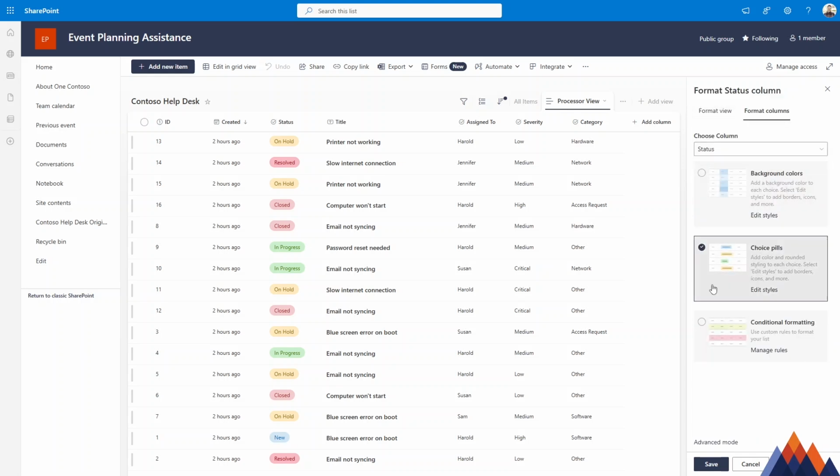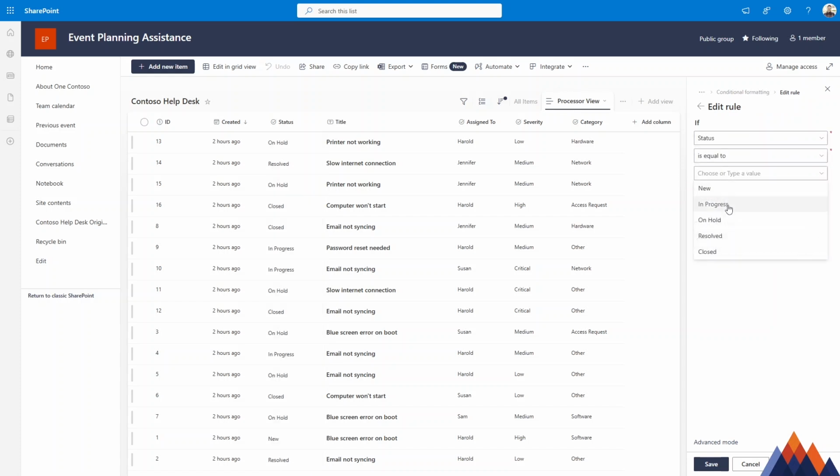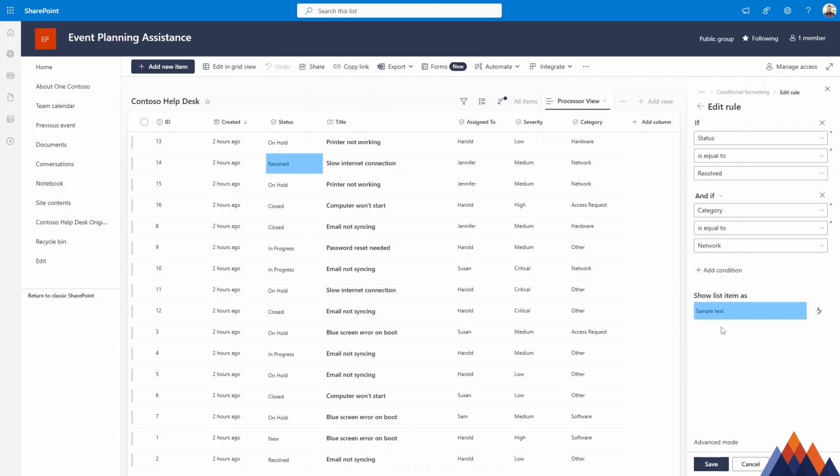All right, the third and final option is going to be conditional formatting, which allows you to write your own rules. So by default, it was previously just looking at the status value and it said, all right, we're going to assign some colors to it. Here you can do the same thing. So if you did want to say, I want the status to be equal to, maybe it's resolved, and maybe I want these to be green. But then you can also make things a little bit more complex. So you could add another condition. So maybe if this is resolved and it was like a network issue, let's go down here, network, maybe I want this to be like blue, for example.